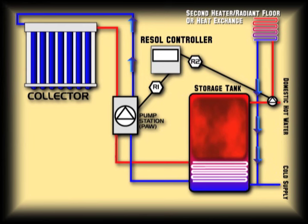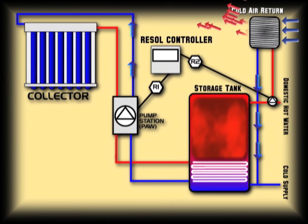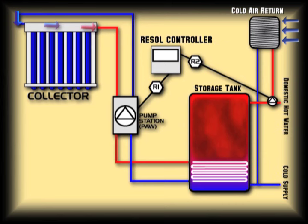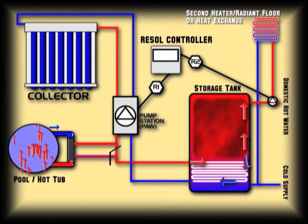Alternatively, a heat exchanger can be used to transfer this heat to a boiler system. We also have air to water heat exchangers that are simply placed inside the cold return of a forced air furnace. The hot water in the storage tank is pumped into this heat exchanger, thereby dumping the solar heat into the entire home. A second loop can also be used to heat pools or hot tubs, simply by routing the solar heating fluid through a secondary heat exchanger, and then dumping the remaining heat to the solar water tank after for domestic hot water use.